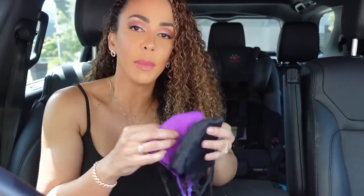My masks. I prefer silk masks, so when I did my Amazon shopping trip, you'll see, I linked in the video my mulberry silk mask, just so that when I have on makeup, or if I don't, it feels a little softer on my skin, and I find that it doesn't wipe off my makeup as easily. So I always have masks up here. One of those is a little dirty, but hey, don't worry about it.